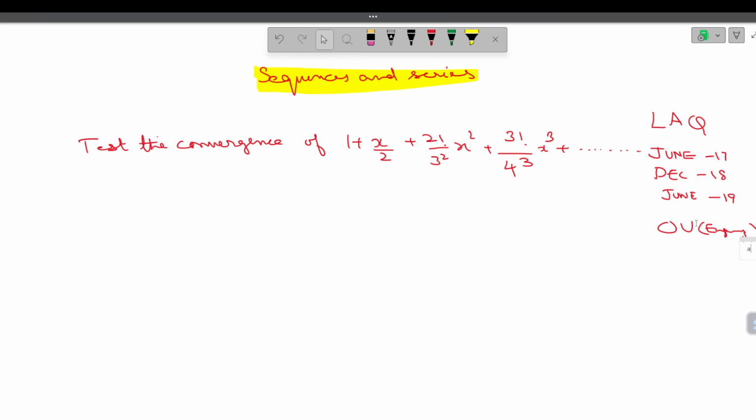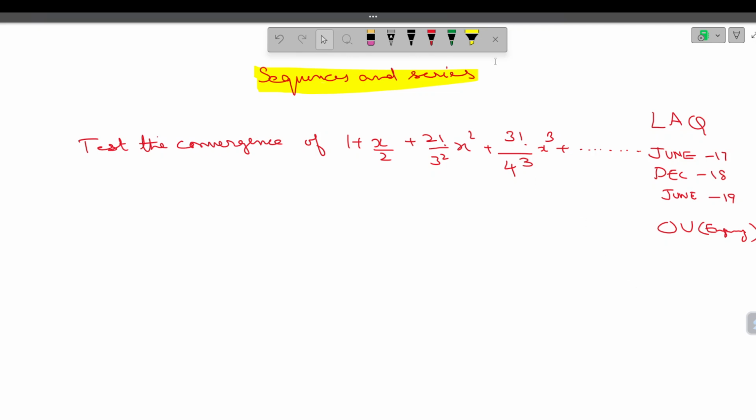Hi everyone, today we'll discuss one more problem on sequences and series. A long problem means we have to apply two tests for the convergence to get the answer. A short problem means only one test. So we are applying two tests to solve this. First I will go with the D'Alembert test, then the logarithmic test. Let's go.